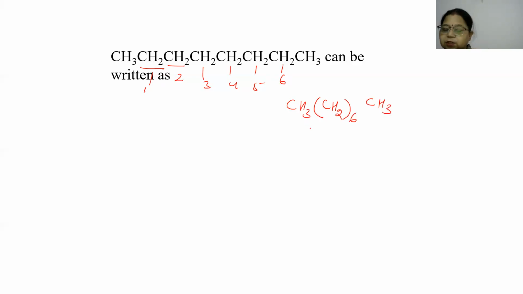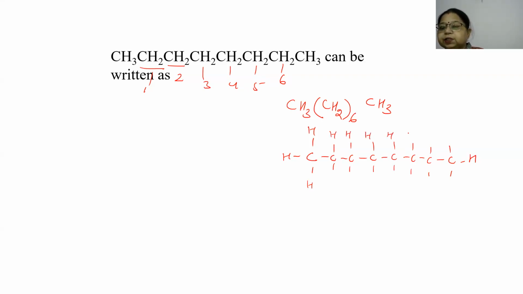For the complete structural formula, what you will have to do is draw CH3, CH2 1, CH2 2, CH2 3, CH2 4, CH2 5, CH2 6, and CH3. At every free end, put a hydrogen. It will take you a while to practice it, but I'll appreciate it if all of you can start practicing. You must start practicing them now. Writing hydrogen takes a while, I understand, but we have to.